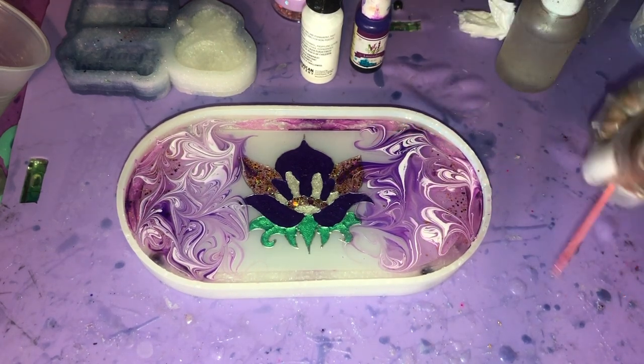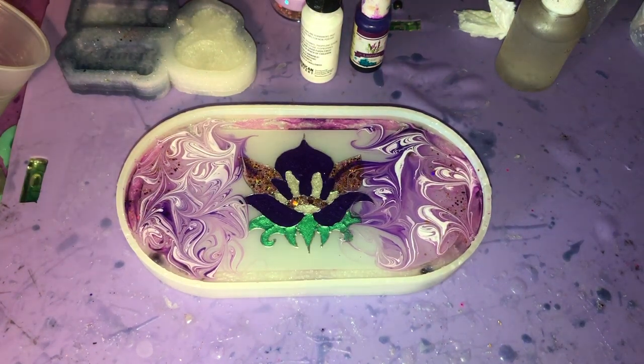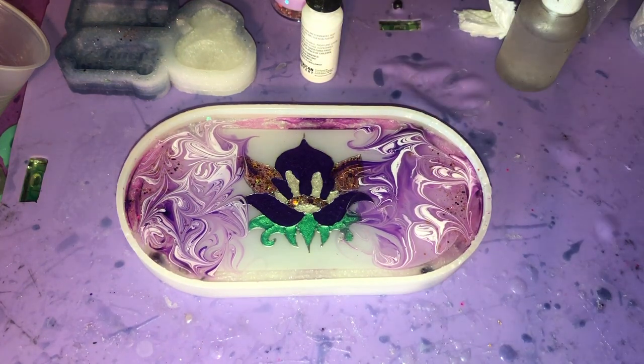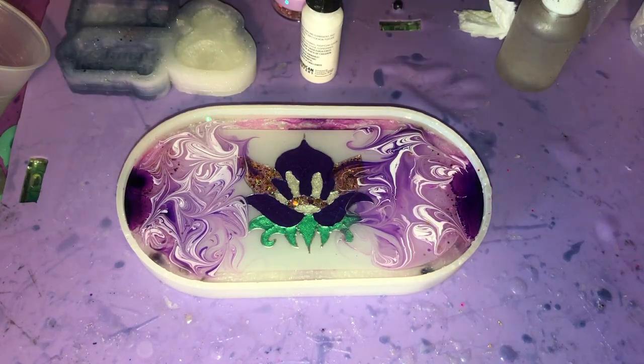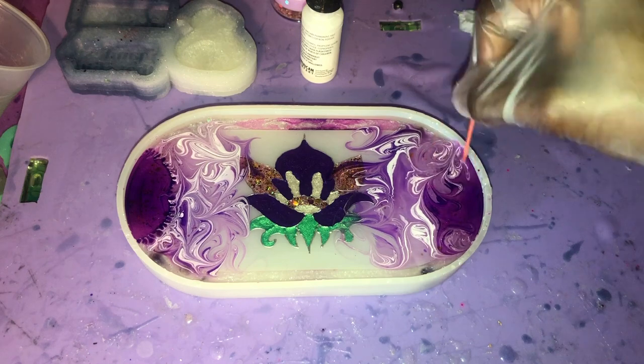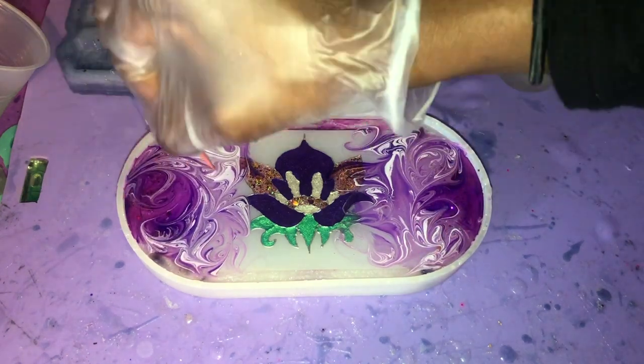Don't be afraid to get in there with a little bit more alcohol ink if you need to. You just don't want to oversaturate it to where it starts to meet in the middle too much. You do want it to stay over to the sides, because we're going to be coming in with another layer on the next step. So go ahead and let that cure once you finish manipulating it, and they'll be ready for our next step.